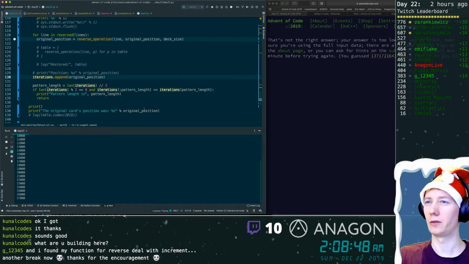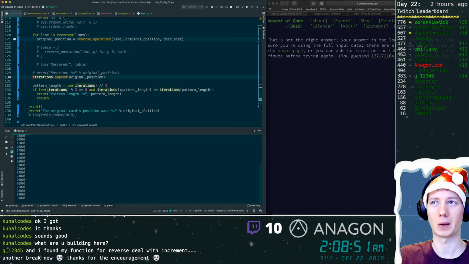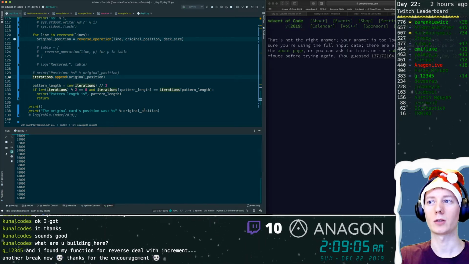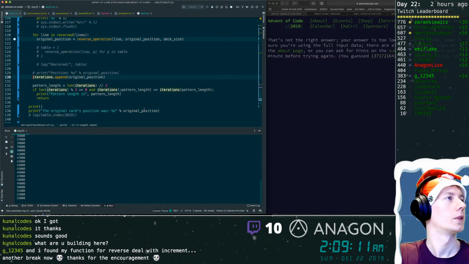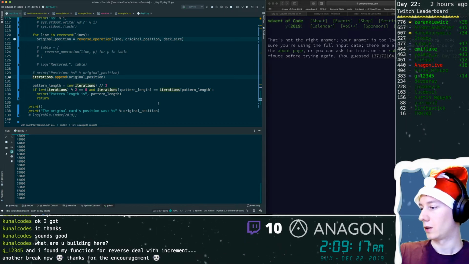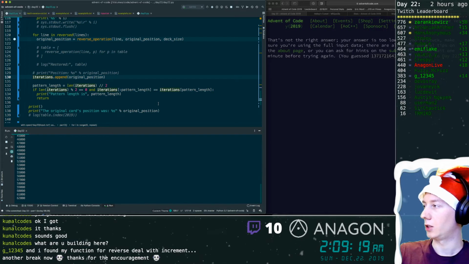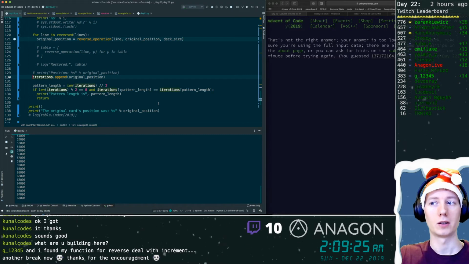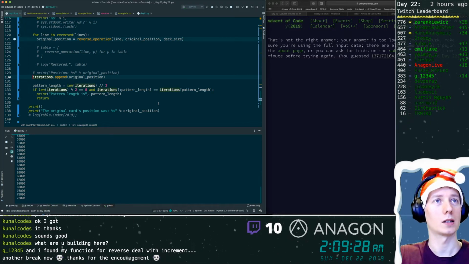But you only know the pattern when you fully completed it a second time, right? So we'll have to run it at least twice. And then, if we've done it so many times that we've repeated the pattern twice, but then we still need to repeat it the number of times that we overshoot the pattern length. So let's say the pattern is 3 long and we need to do 7 iterations. Then after iteration 6 we found that we have repeated the pattern twice.